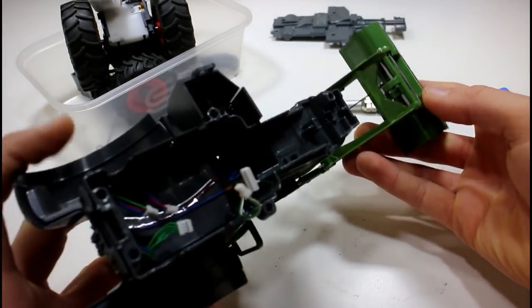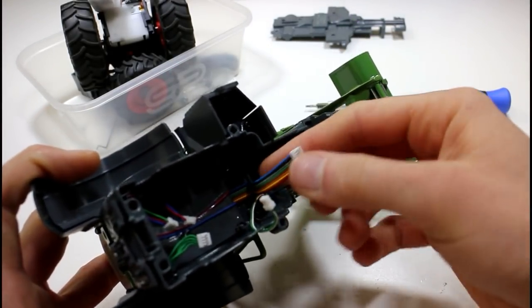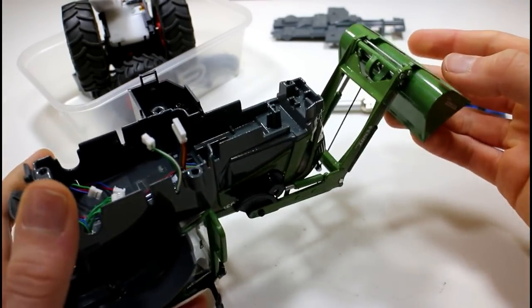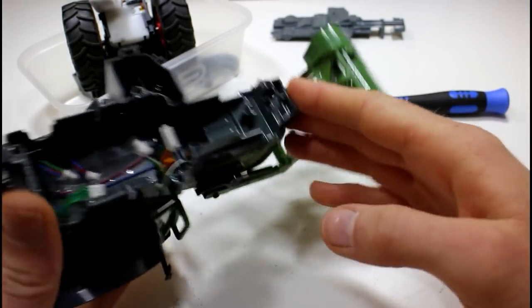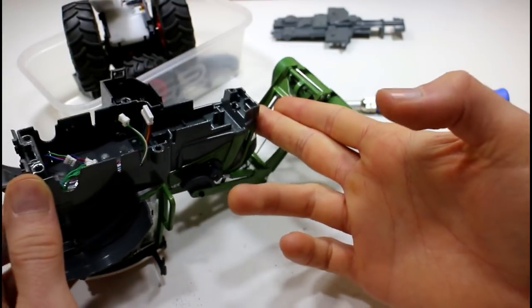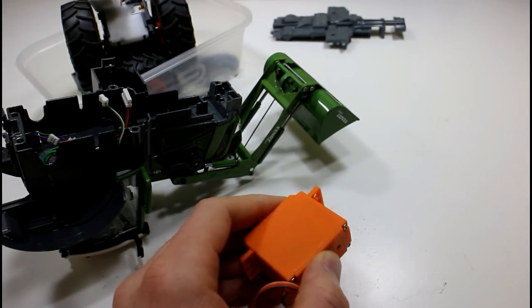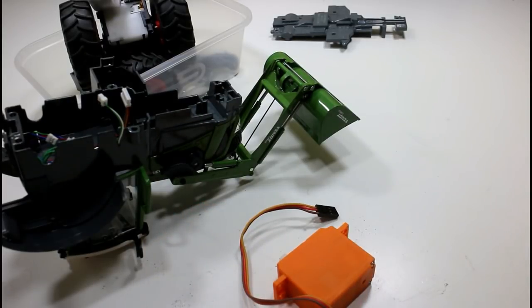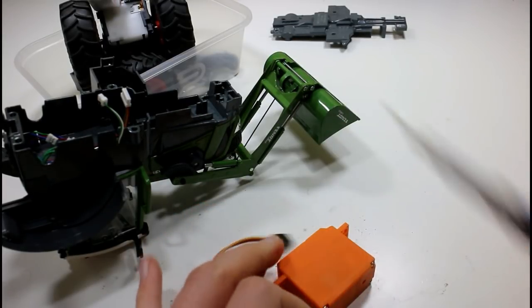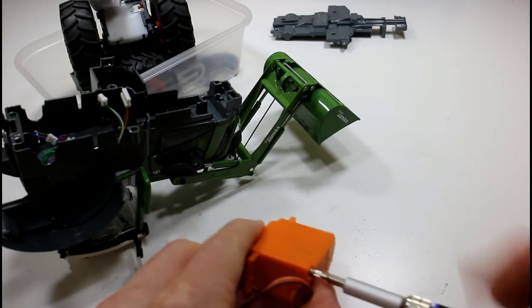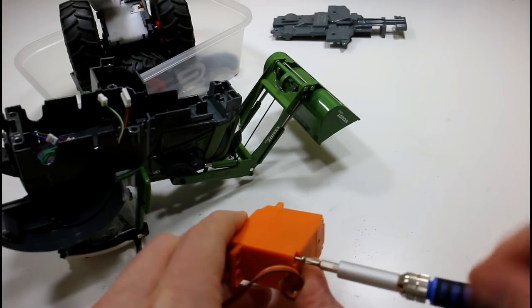Okay, we've gone far enough that we've exposed the wires for the control here at the front. Rather than continue dismantling this, which would be a little bit complicated to get back together, we'll just open up a servo and I'll show you all that's in that. It's exactly the same as this without the control board, so it'll be easier to show you by dismantling one of these because it's a bit bigger.